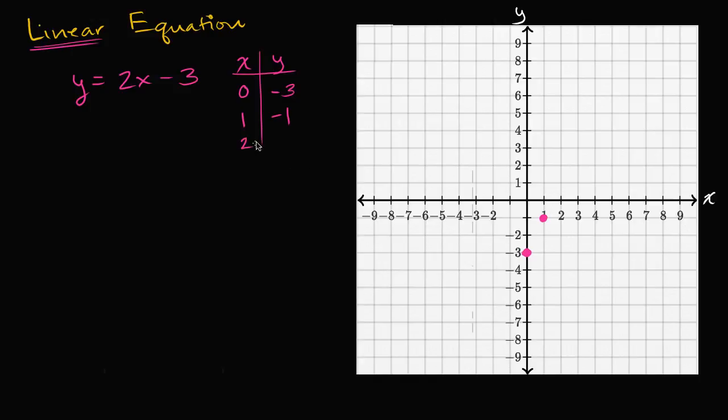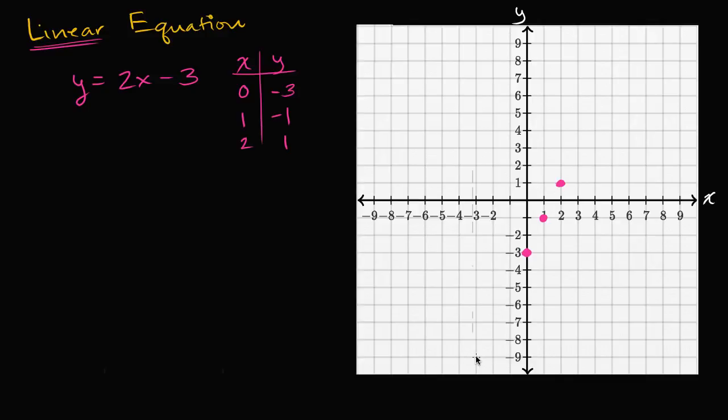Now let's see, if x is equal to 2, what is y? 2 times 2 is 4, minus 3 is 1. When x is equal to 2, y is equal to 1. And hopefully you're seeing now that if I were to keep going, and I encourage you to, if you want, pause the video, try x equals 3 or x equals negative 1 and keep going, you will see that this is going to generate a line. And in fact, let me connect these dots and you will see the line that I'm talking about.